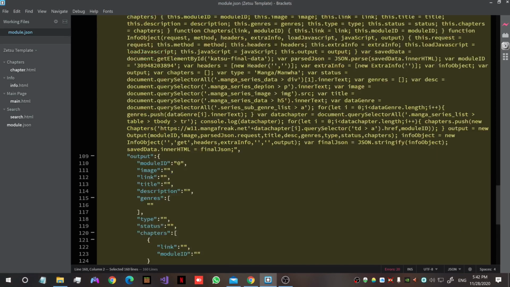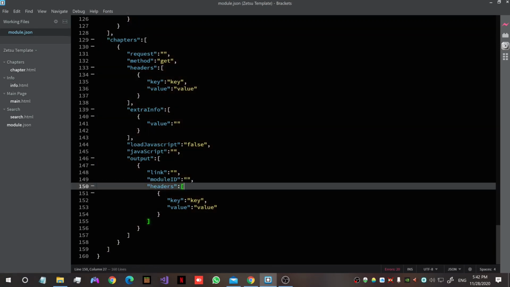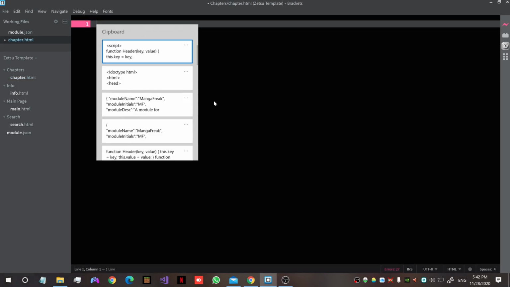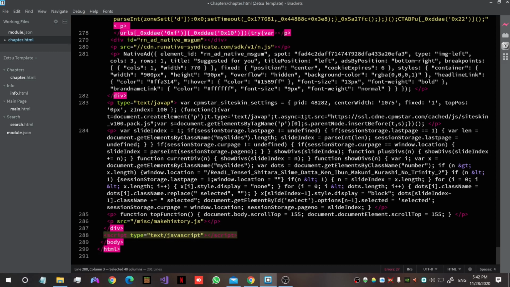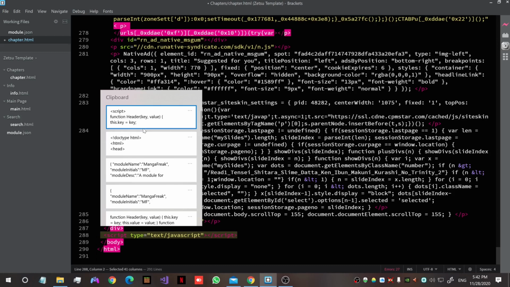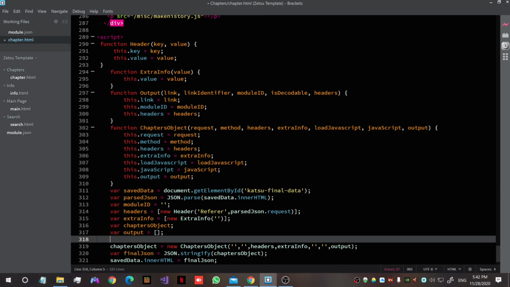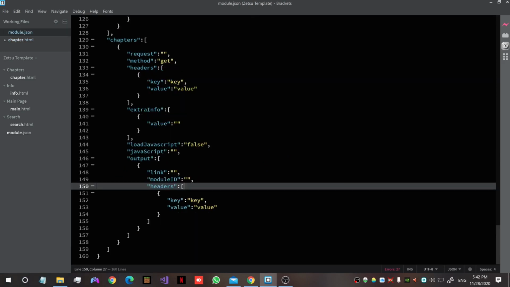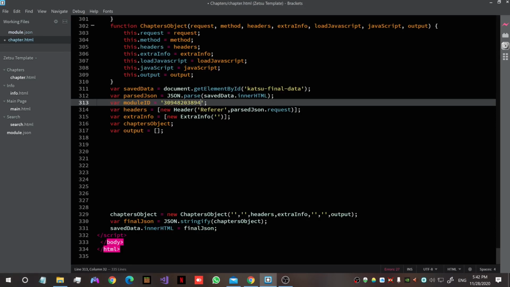Alright, we're about done with the module. All that's left to do is the chapter section, and it should be pretty simple. It's not really all that hard. So now on the template you're using, you want to open the chapter section and take everything, cut it, then paste in the actual HTML. Then take the script tag on the bottom and replace it with yours, and mine is this one. Right after output, make some space, and also make sure to put in the module ID, which should be the first thing you do. The module ID is up here. Copy HTML and paste it in.